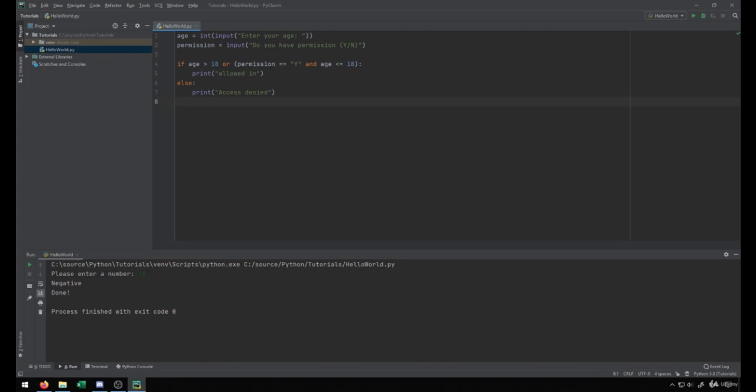What this does is it says, if the age is greater than 18, this would be true, which means that one of the statements are true, so they're allowed in, right? However, if the age isn't greater than 18, we're next going to check if the permission equals yes and the age is less than or equal to 18. If this whole part is true here, then this condition will be true, meaning one of the conditions is true, meaning that they're allowed in. So as you can see, this sort of Boolean logic with the ors and ands allows us to combine if statements together, which allows us to consolidate our logic and check more things at once.